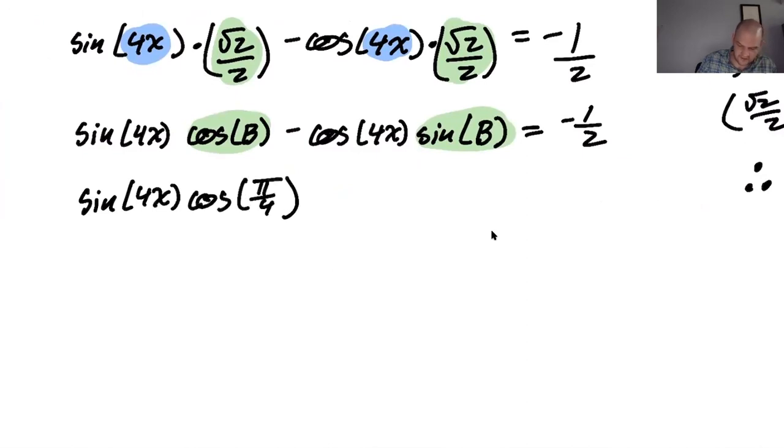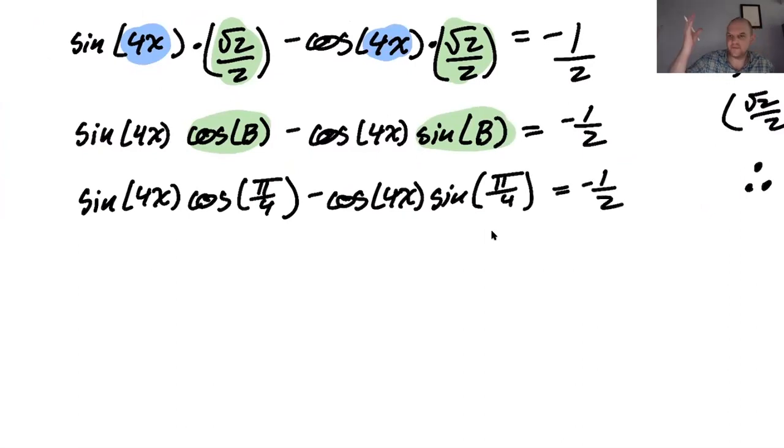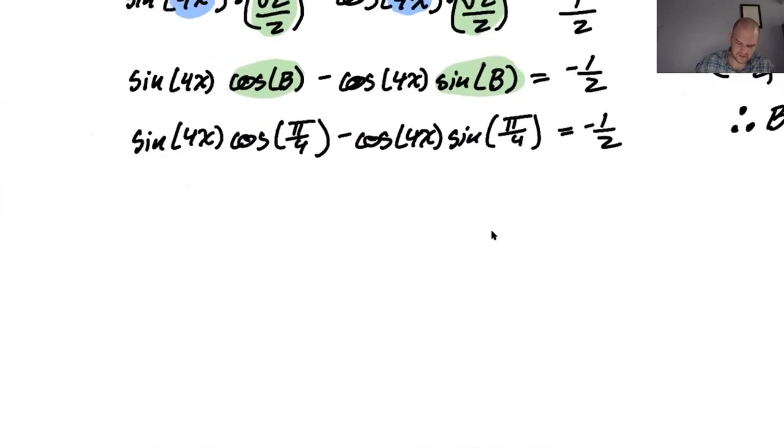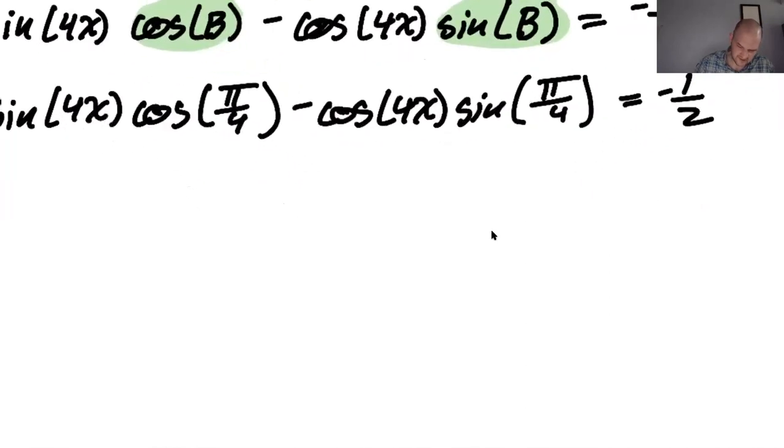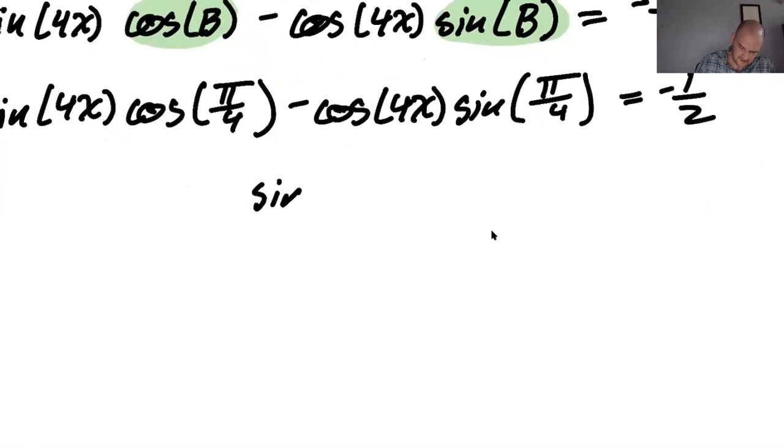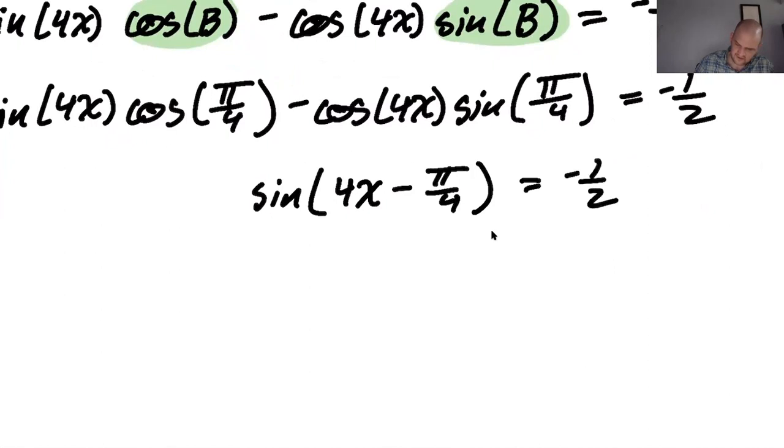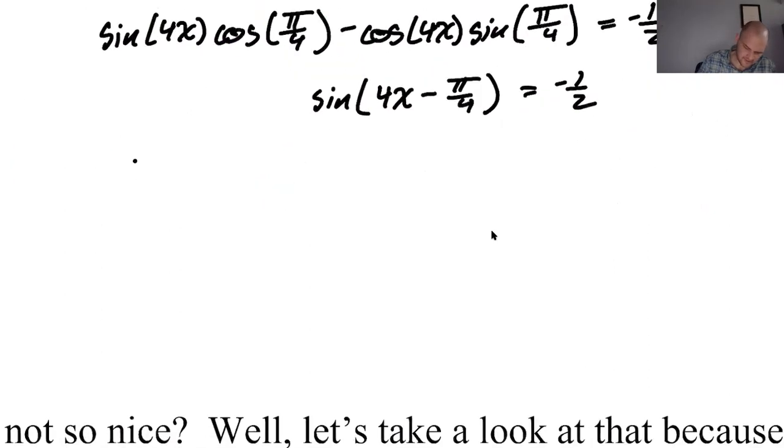So these are not unique. There's more than one way to solve these problems. And again, if you go through the process and you get answers equivalent to our answers, then you did it right. You just did it a different way. That's not a problem. Sine, cosine minus cosine sine is the sine of a minus b. Look at this, equals -1/2. And we're almost there. So 4x minus pi over 4.